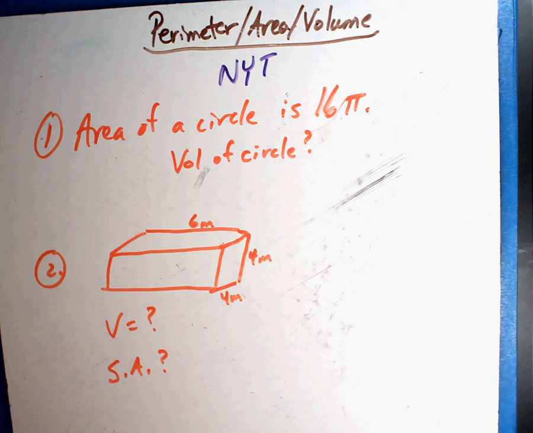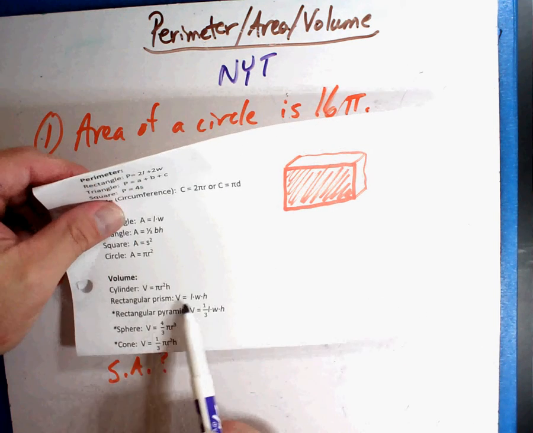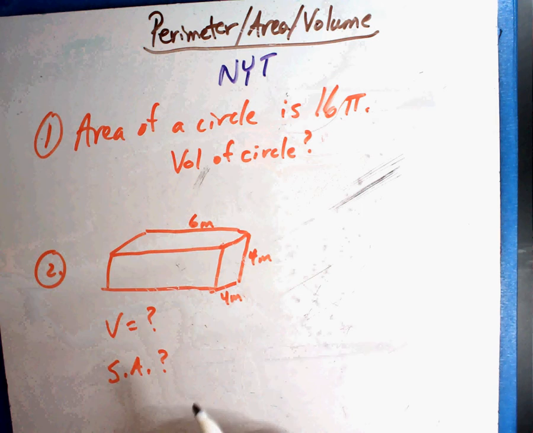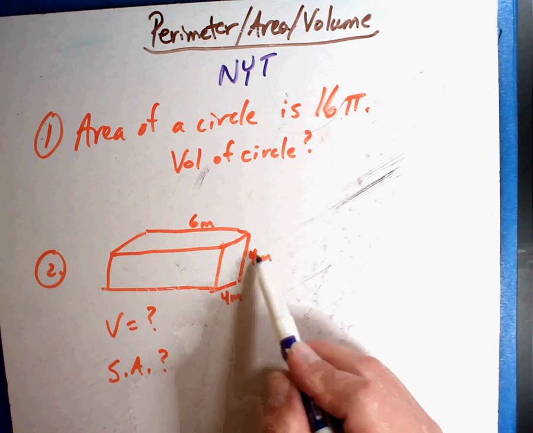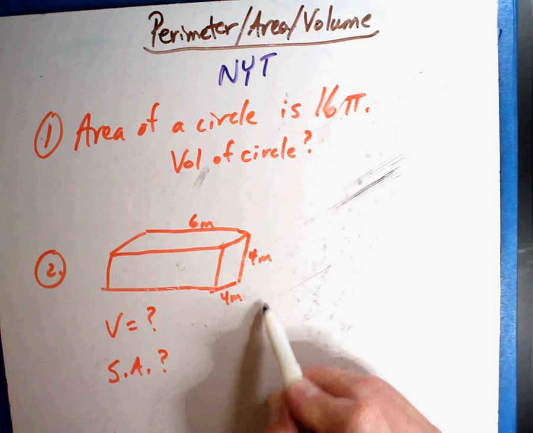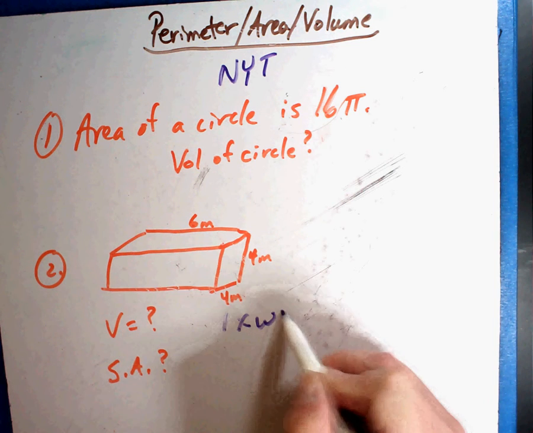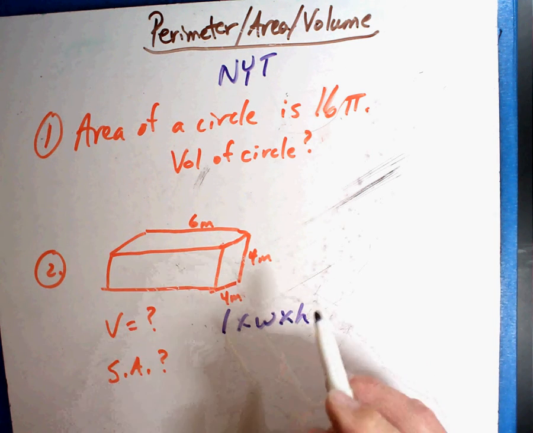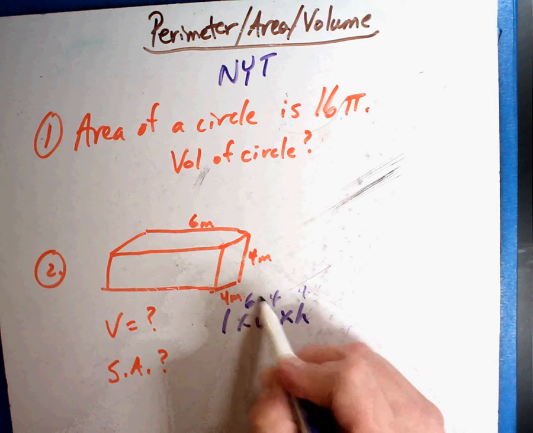All right, the very first thing it asks for is volume. So volume of a rectangle, okay? Volume of a rectangle is length times width times height. So you'll notice that's a square on the end, or as best I can, because I can tell by the numbers. Length, width, height. So the volume is going to be length times width times height, which is 4 times 4 and 6.